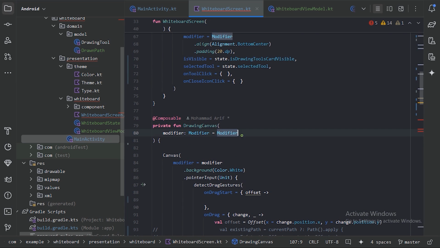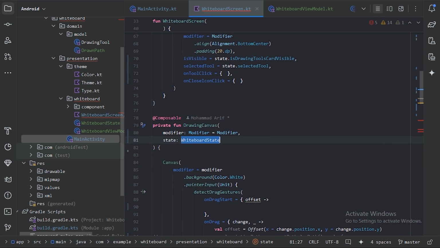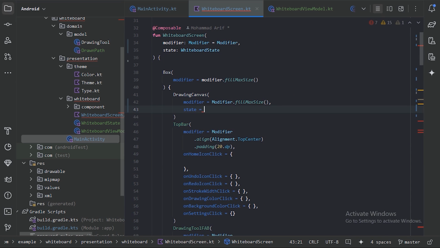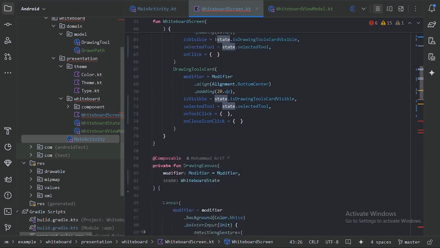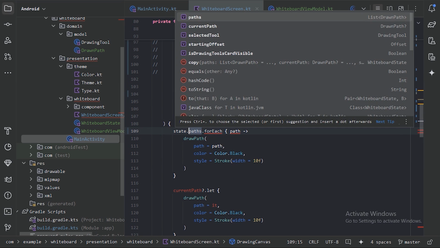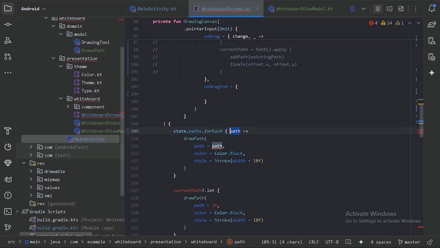Here first we need to pass the state to this composable function also, and we are using this here. And now we can use these paths from our state, and we will get the drawn path, and we will use this drawn path to get the path.